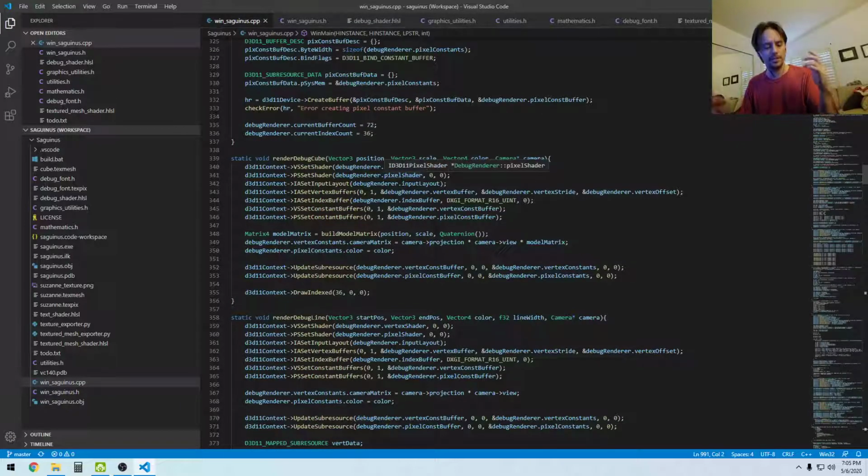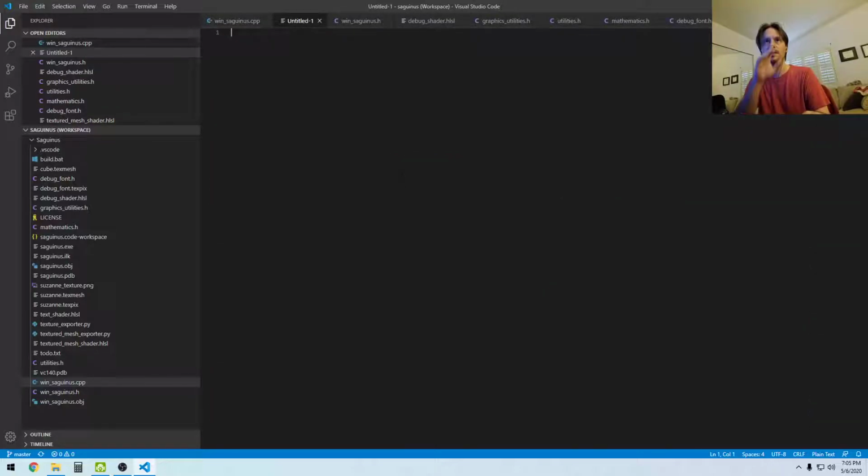So yeah, what I'm gonna do, I'm gonna make two new files here. So I have this win Saguinus .cpp and .h, and those are win because they're specific to Windows. But I'm gonna make files that are just Saguinus.h and .cpp that will have all the gameplay code that is not specific to any operating system.